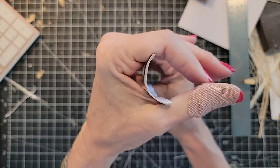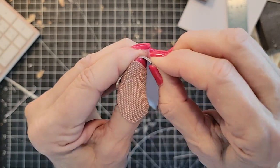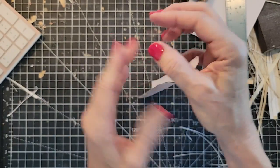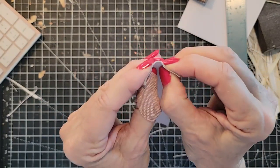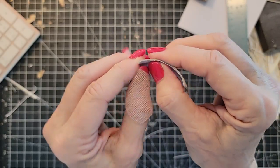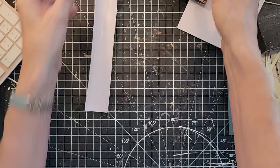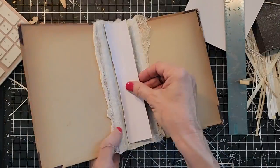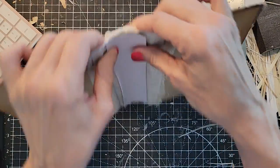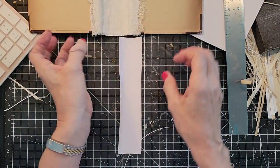You want to make sure that the inside looks nice and rounded. See, it's a little flat there. We just go in there and we just do a little of that to get it to comply. Check the bottom. I don't know which is the top or the bottom anymore. Just make sure we have it all in compliance. This compliance is a lot more fun than the old compliance I used to have to deal with. So, yay for this compliance. That's okay. All right, so now let's have some fun and decorate up this little babaloo.